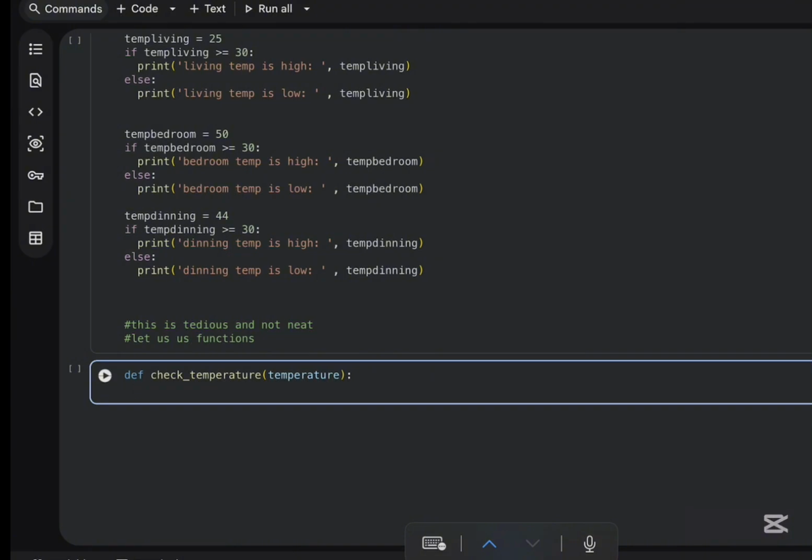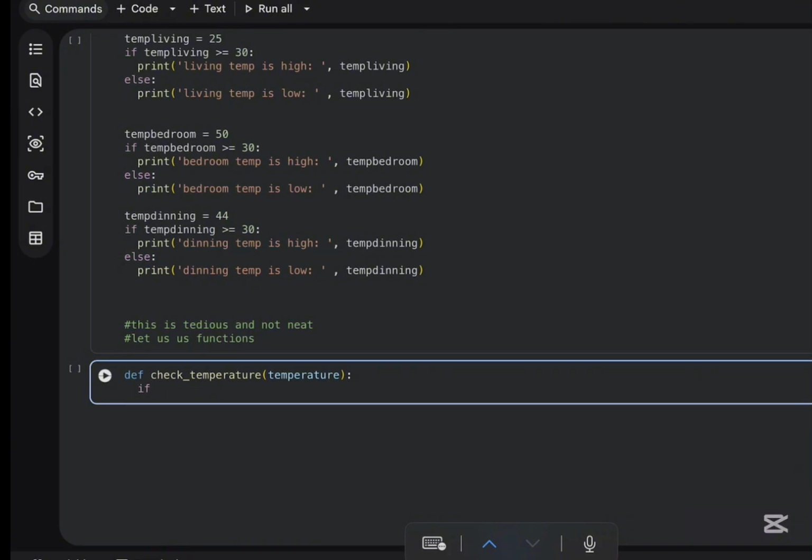So this function will take the value of that variable, temperature, and check if it's above or equal to 30, like what we were doing above in the numerous lines of code that we had there. So we're going to have it check using the if function, so we have the if function being used inside our code.